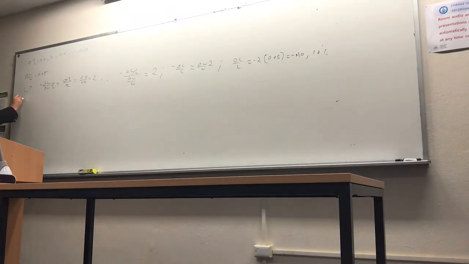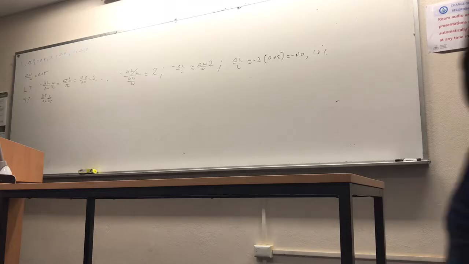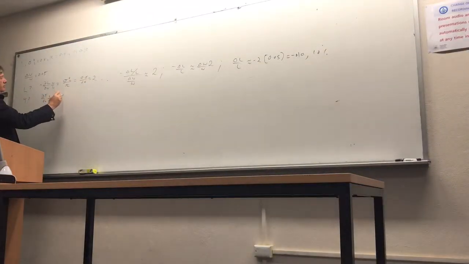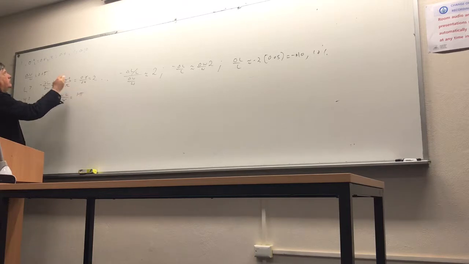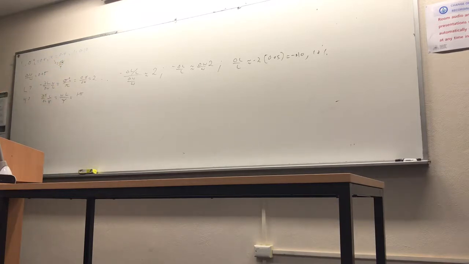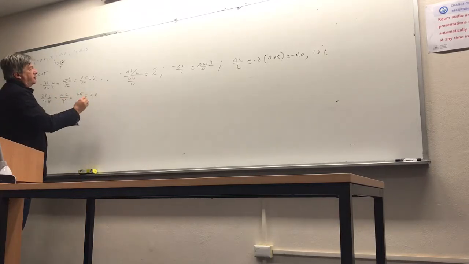What about output? Well, the key thing there to remember is that labour is productive. Labour helps in the production of output. So there's an elasticity of output to labour, dY/dL times L over Y. What is that elasticity? Well, we know that dY/dL is equal to the wage W. So it's WL over Y. But that is just 1 minus the profit share, because the profit share, of course, is equal to rho K over Y. So the elasticity of output to labour is 1 minus pi, which is, under our assumptions, 0.6.